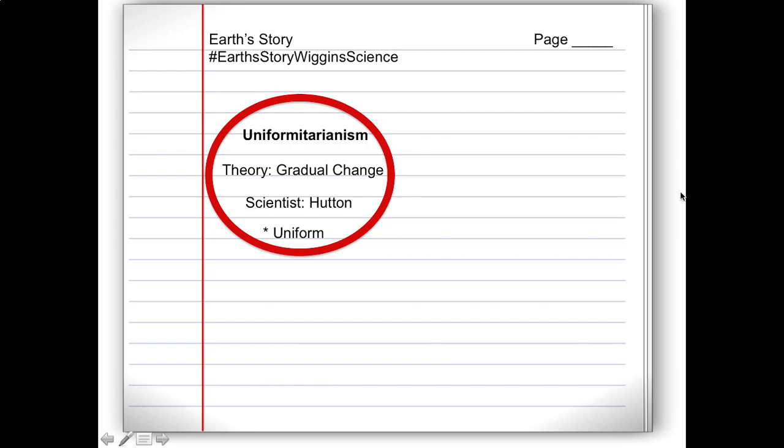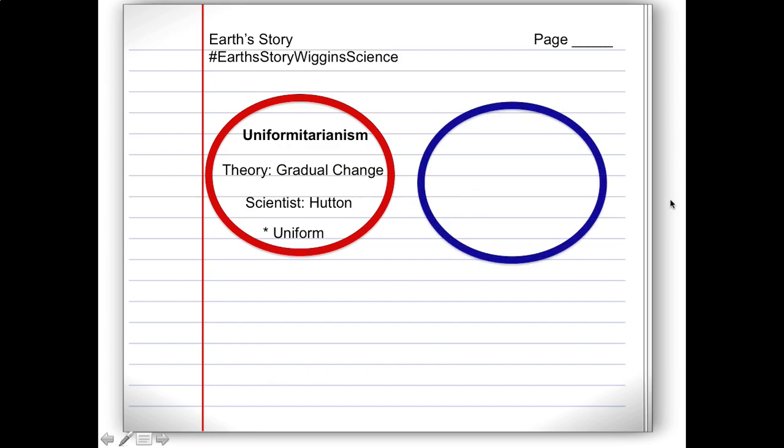The other theory that was mentioned was catastrophism. So you need to be drawing your notes just like this. You need to have one circle with the information uniformitarianism in there, and then a separate circle, and we're talking about catastrophism. Now, this theory is a sudden change, meaning that it's not gradual. It happens suddenly. It's less time. It's more impactful. And the scientist that thought about this theory was Lyell, and that should be Lyell. I apologize for the misspell. It's Lyell. Again, Lyell. This L should not be there.